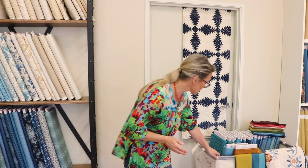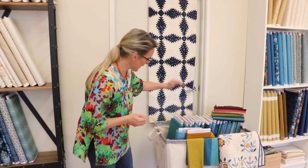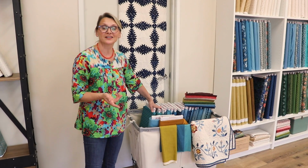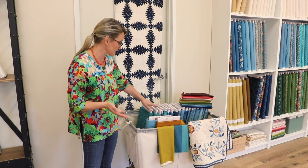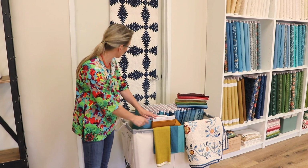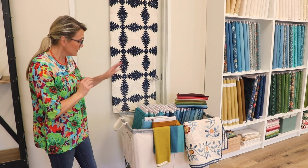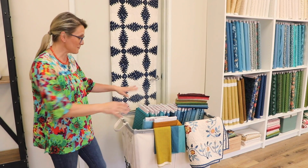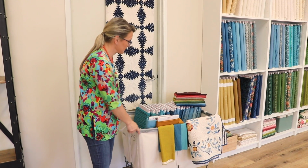And you know, when I'm picking fabrics for a quilt, I also like to use this cute little card. I put my fabrics right in it wherever I pick, and right now I'm working on a blue and white log cabin, so those are the choices for the blue log cabin with a little golden center right there. And once I pick my fabrics, I take them to my cutting table, cut them, and then I can bring them back here in this cute little card.